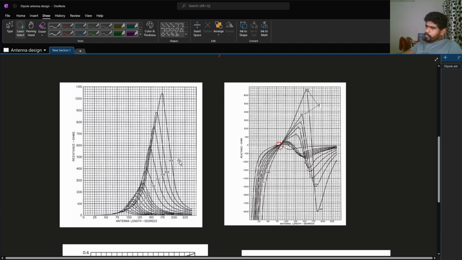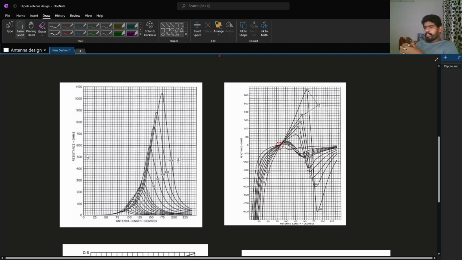Here, A is the length and D is the diameter. What will happen if you have different diameter and length parameters? They put the A by D values here, and they put the length also here. From this you will get some idea of how the diameter of the wire impacts your design. If you have different kinds of wire distance, from this we can say that our antenna is good at 90 degrees. This axis is the length in degrees, and this axis is the reactance.